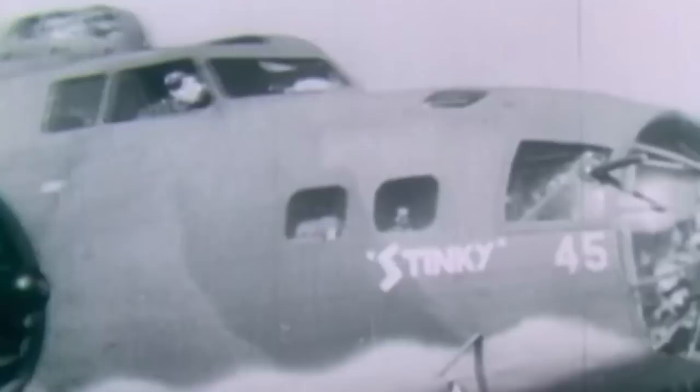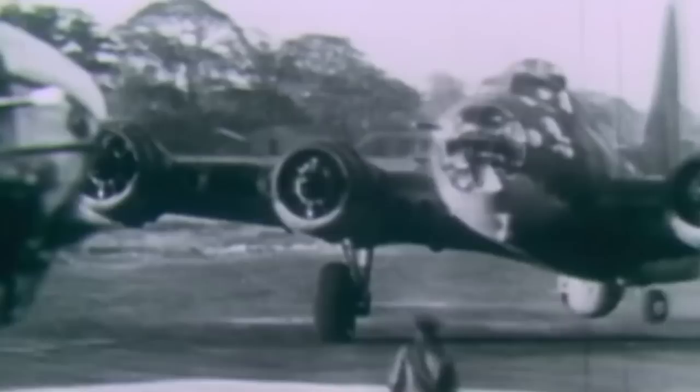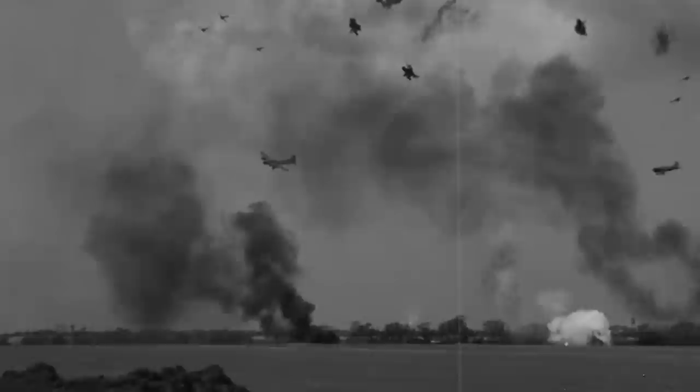In the Pacific by 1941, the Far East Air Force, FEAF, based at Clark Field in the Philippines, had 35 B-17s, with the War Department eventually planning to raise that to 165. When the FEAF received word of the attack on Pearl Harbor, General Lewis H. Brereton sent his bombers and fighters on various patrol missions to prevent them from being caught on the ground. Brereton planned B-17 raids on Japanese airfields in Formosa in accordance with Rainbow 5 war plan directives, but this was overruled by General Douglas MacArthur. The B-17's greatest success in the Pacific was in the Battle of the Bismarck Sea in March 1943.